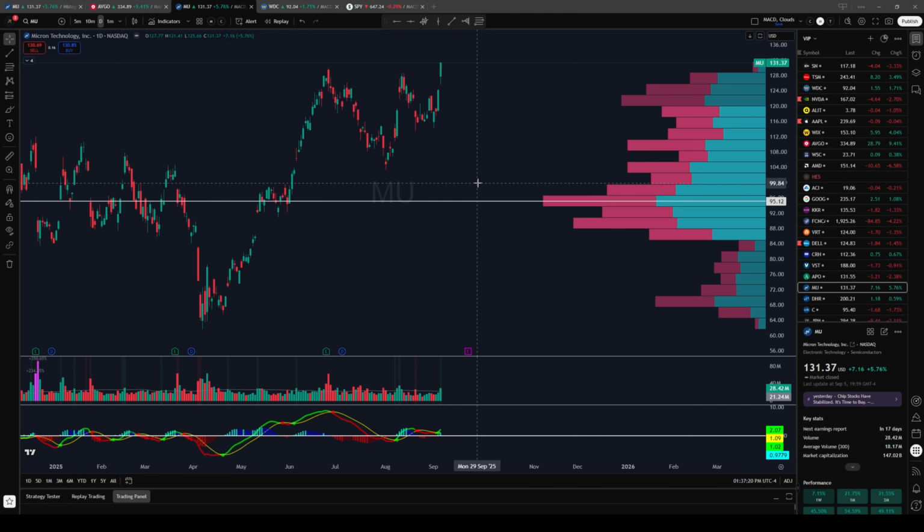Conceptually, it aggregates price and volume over a look-back window and outputs the average price weighted by where the real participation happened. When price finally reclaims that VWAP after multiple failed attempts, it's often signaling seller exhaustion and a potential regime change. Think the battle's finally over. The buyers now have the ball. You look back through here, Micron's history, the price was always battling right here. It's where the most traders were, where most action was happening. You can see here it fights it, fights it, fights it, breaks down, breaks up, breaks down, but it finally breaks above this line. Off to the races it goes.